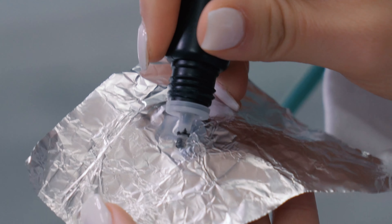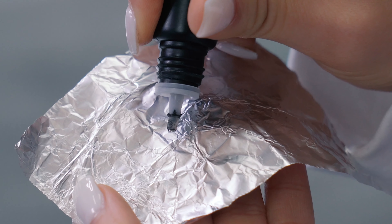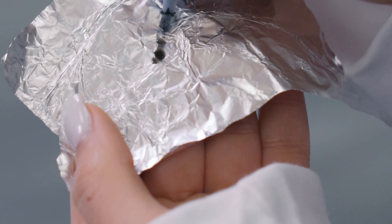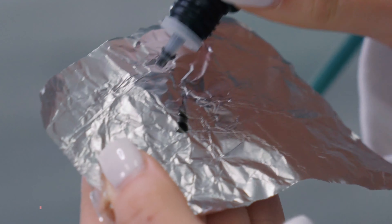Just keep it right side up in the bag sitting on your table. Sometimes when you drop a new glue dot, you'll see an air bubble start to form in the nozzle. This means that you'll have to burp the glue to get everything out so you always have fresh adhesive. The way you burp the glue is you're just going to put it over the foil and push until you see the air bubbles start to come out, and then that little bit of glue — the bubble pops — and then you just wipe and set it right side up again. The reason we burp the glue is to make sure that all of the old glue is out of the nozzle and that the next glue has all the ingredients mixed.